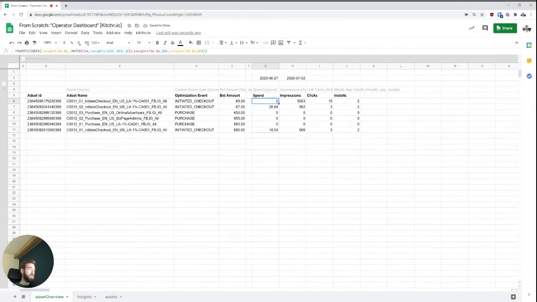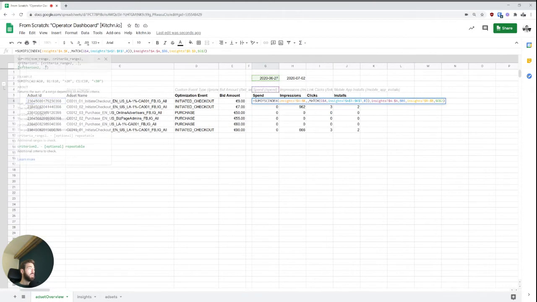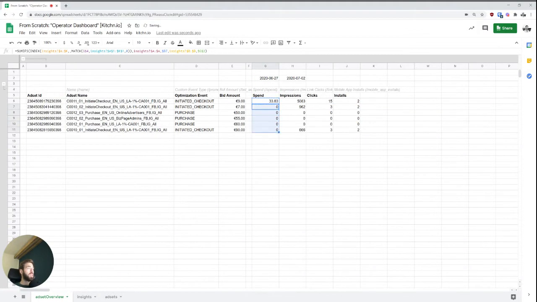We can see that for all of these ad sets, the exact spend was actually 0. I have no idea why, really, to be honest. It shouldn't be the case, but it's exactly 0. What we can do is add this larger or equal to and the ampersand. Now we have basically all spend after or on the 27th of June.